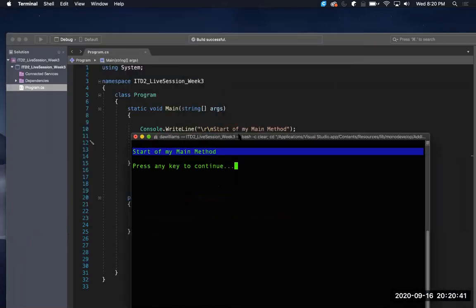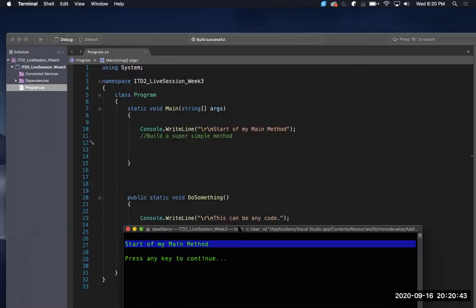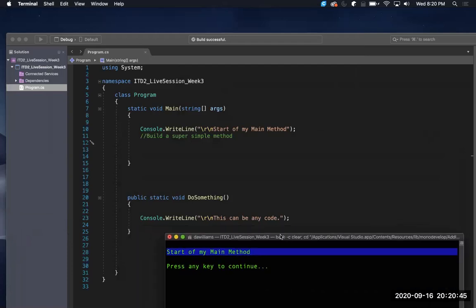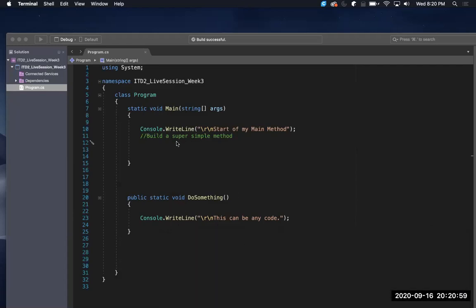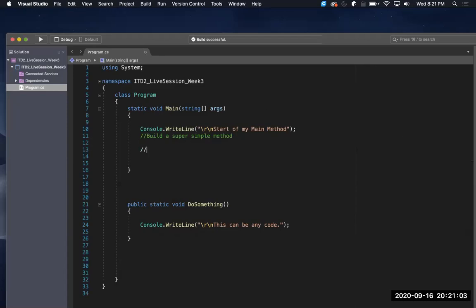Now, why does this show, but why doesn't this show, right? And the answer is we wrote this code off to the side. However, in our main method, we never told the computer to go down here and run it, right? What that's called is a function call. You could almost think of it as the go button for our function. So let's put that in our notes. In order to run our function, we need a function call.